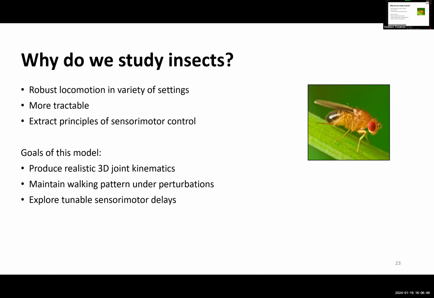And the last thing we wanted to do was explore tunable sensorimotor delays. One of the reasons we wanted to do that was that, from a scientific perspective, we're curious about what drives sensorimotor delays to sit at the location that they do. So why this delay and not that delay and not this other delay. The other thing is that in existing models, typically they either don't deal with delays because they're busy dealing with other aspects of the walking model, or they deal with delays, but as a fixed value.